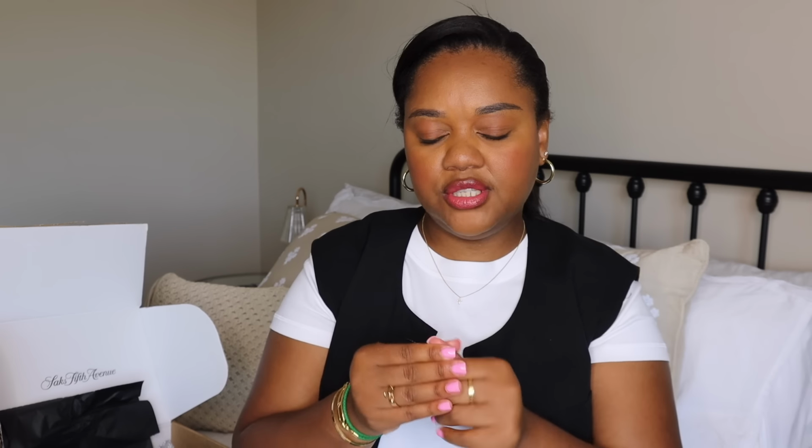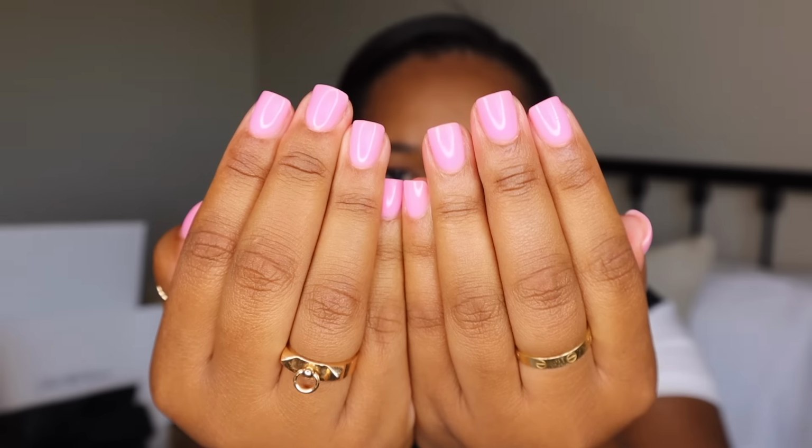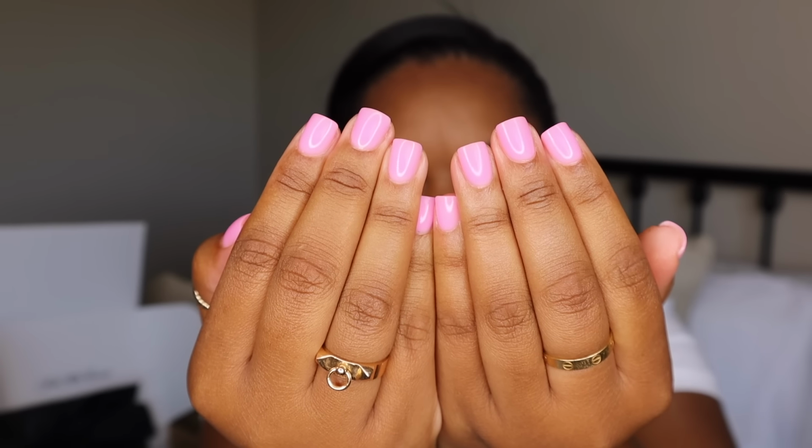And I like nail care products. I have some, ooh, it smells good. I have some from, what is that brand? Chanel. I have one from Chanel, and then I have the oil from Hermes. So this is my first nail care, I think, from Dior. But it feels nice. It's not sticky. It's moisturizing. Pretty good. Pretty decent. All right. So looking pretty hydrated, right? So that's what I got at Saks.